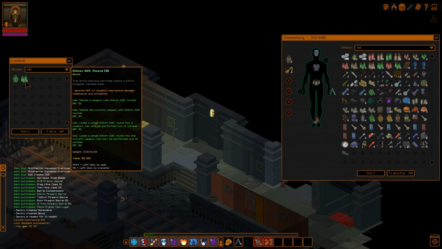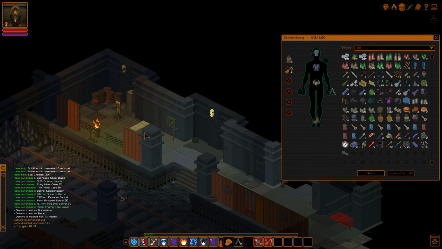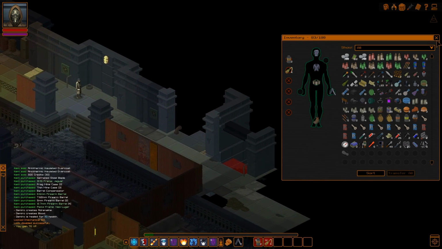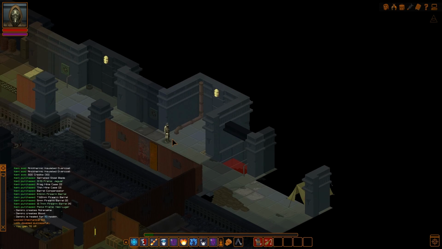8.6 millimeter W2C rounds, 3 of those. And we got another frag grenade, which are pretty good. 20 to 24 heat damage, as well as 3 to 7 shrapnel. And each shrapnel does 13 to 20 mechanical damage. So the grenades do a great deal. The only thing I've seen with the grenades that you could have a problem with is that if your throwing skill is really low, you just never quite know where the grenades are going to land, including in your face.